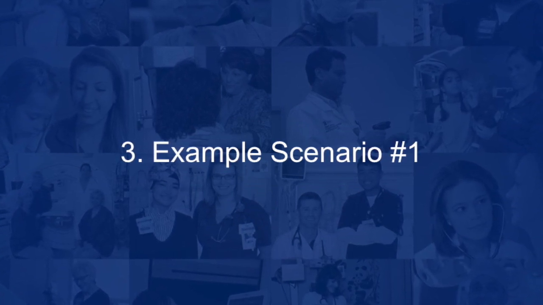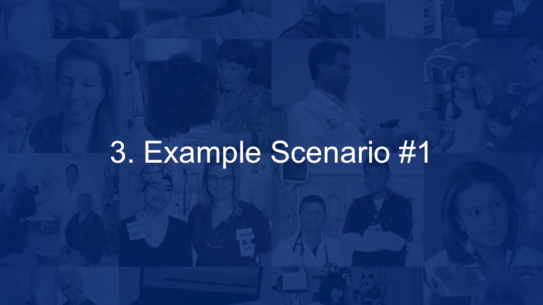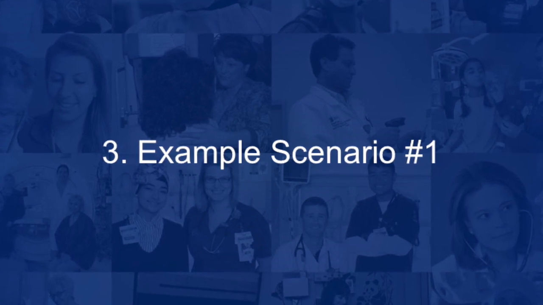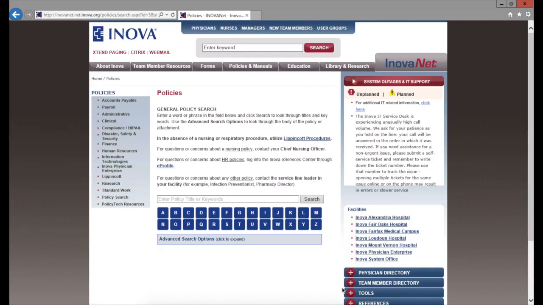So let's look at a couple example scenarios to see what this would look like in action. Scenario: I'm getting a stroke patient from the emergency department, and in report they told me that the patient passed the swallow screen and has a diet ordered. So my question is, do I need to repeat the swallow screen once the patient gets to me? So here I am on the policies page, and I'm going to try typing dysphagia screen, see what happens.